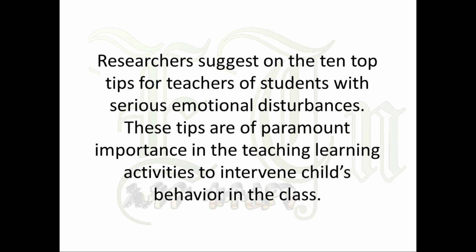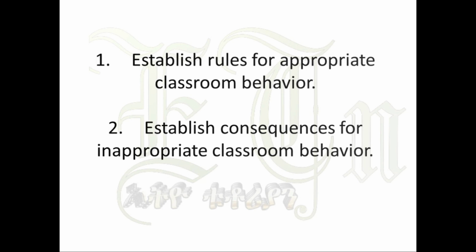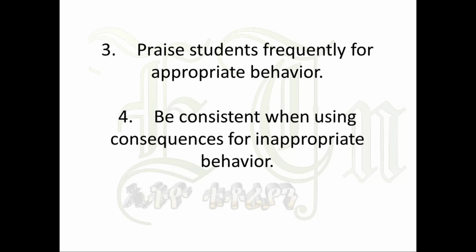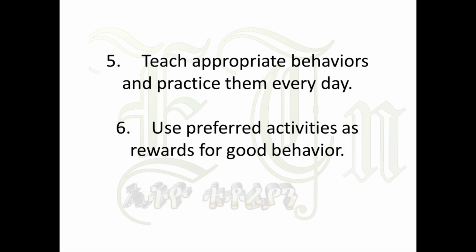Researchers suggest the top 10 tips for teachers of students with serious emotional disturbances. These tips are of paramount importance in the teaching-learning activities to intervene in a child's behavior in the class. 1. Establish rules for appropriate classroom behavior. 2. Establish consequences for inappropriate classroom behavior. 3. Praise students frequently for appropriate behavior. 4. Be consistent when using consequences for inappropriate behavior. 5. Teach appropriate behaviors and practice them every day. 6. Use preferred activities as rewards for good behavior.